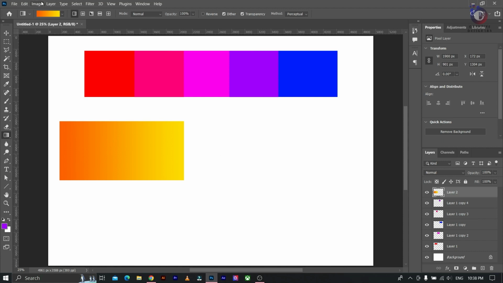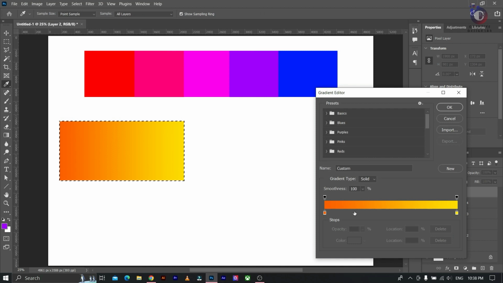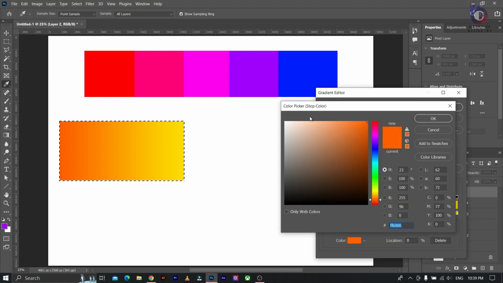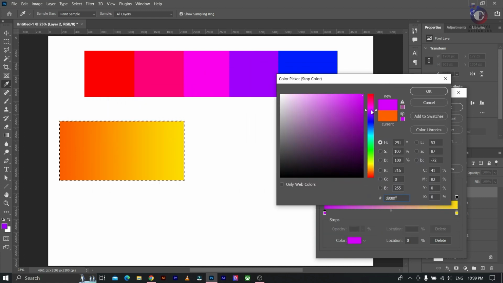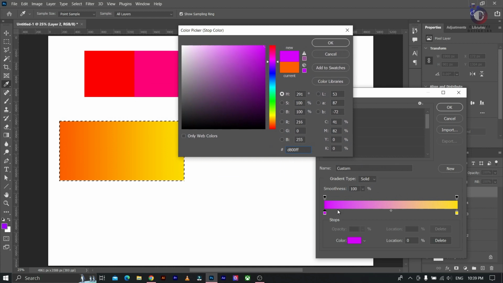Okay, so how to change the gradient? I'll go back to this tool, I'll double click on the gradient again. Now let's say I want this part to be in some other color. You just have to click on this, one click, and you'll find an option of color. After this option, you just have to click on this color, and you'll find this particular web color options. You can choose any color you want to. Whatever color you choose, it will appear here.